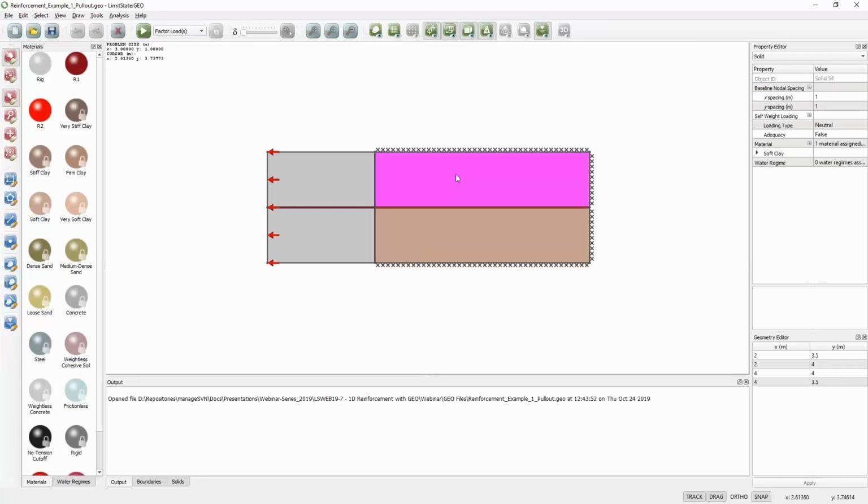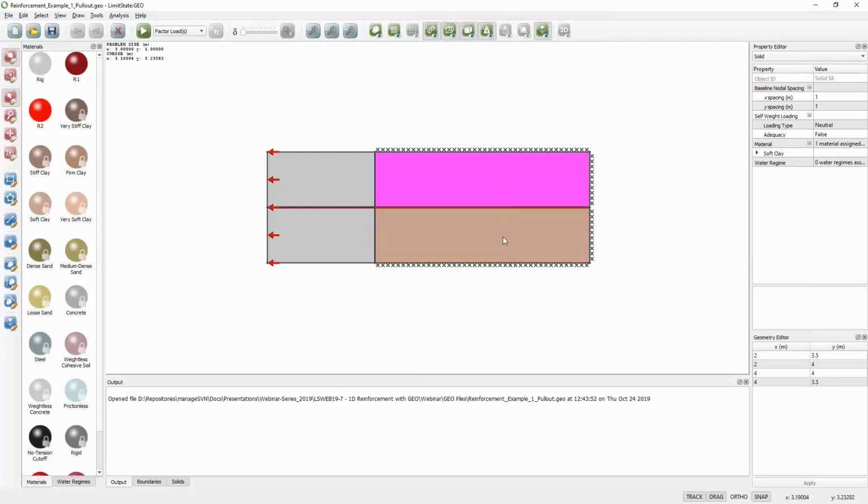So what we have here is a block of soil, which we can just look at the properties of. So in terms of how the software screen is set up, we have the main viewer at the center, materials that we can use highlighted on the left, a number of buttons to the top and the left to define the problem geometry and solve the problem. And on the right, we have what's called a property editor. Anything I click on in the main window, its properties will appear on the right.